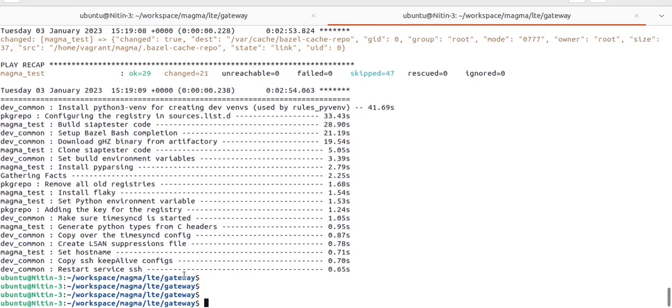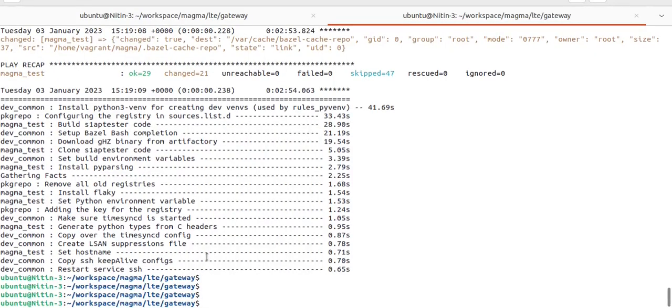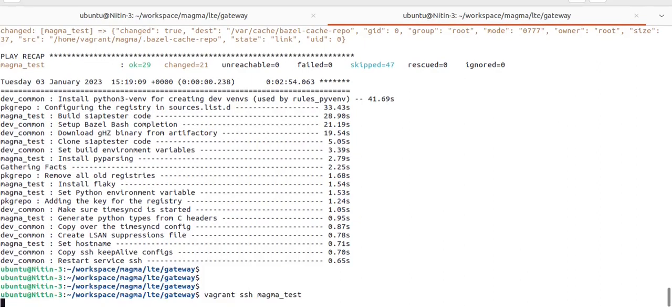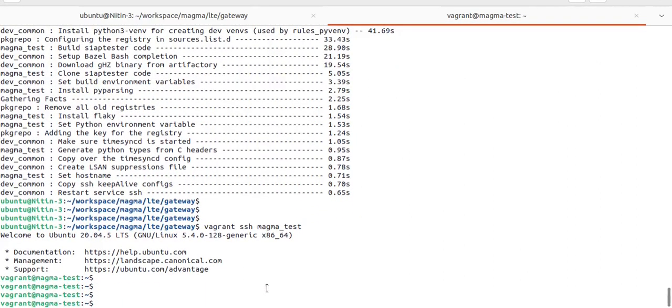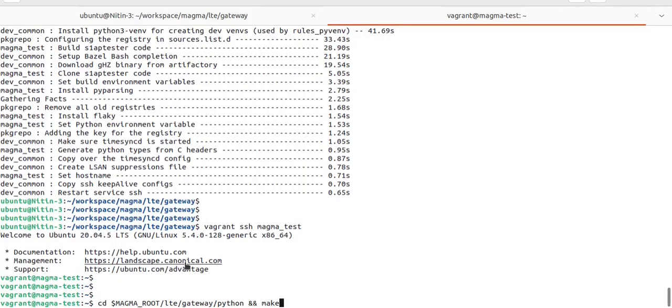So what will be our next step? Let's just quickly check that. We need to SSH into our tester VM. Now we are inside our tester VM. We need to run the make command inside this Magma LTE gateway Python directory.